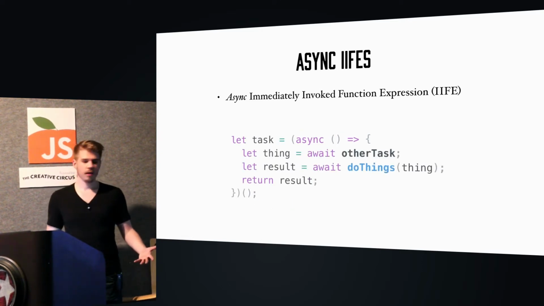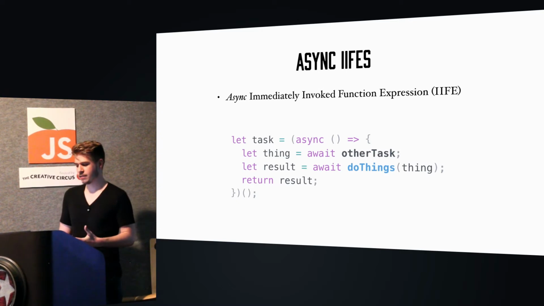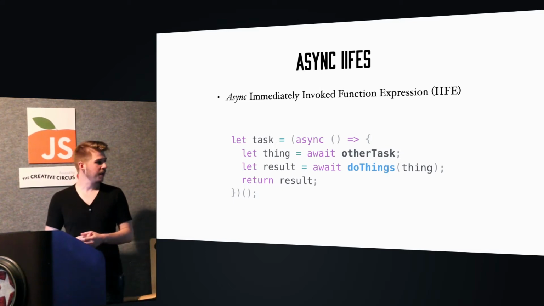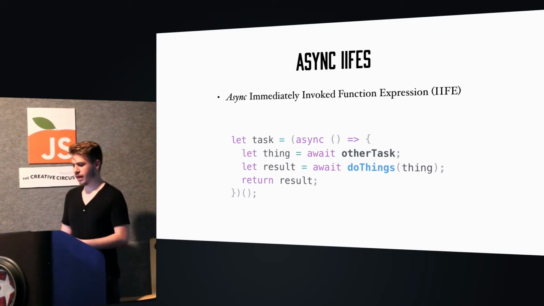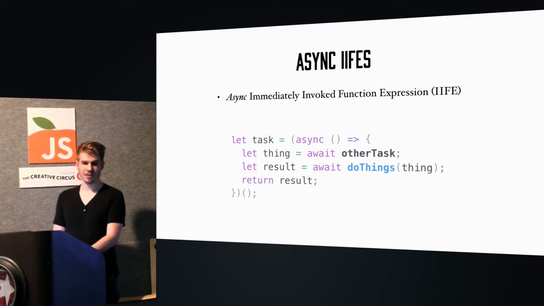So the async IIFE allows us to group together sequential code into a single unit called a task. And then it immediately invokes that task, much like Go. Now a task is pretty cool because it can actually depend on other tasks as a source of input, and it produces one output as the return value as its result. Now since this is an async function, the task local variable that you see on the left will be a promise, which means we can use that maybe in other parts of our code.